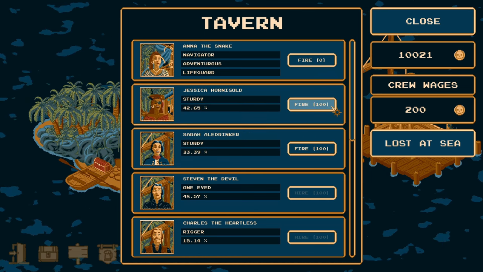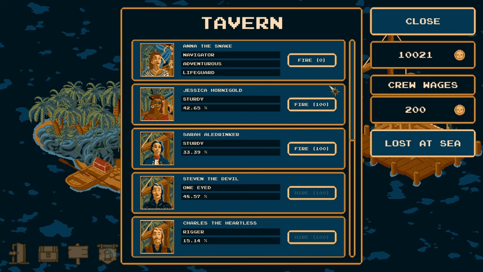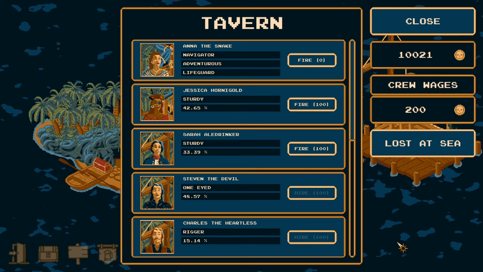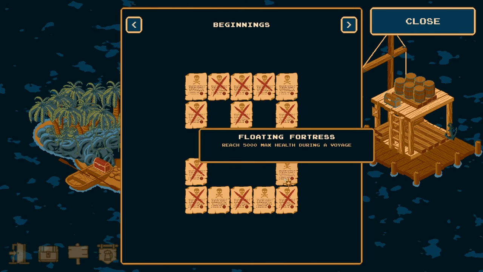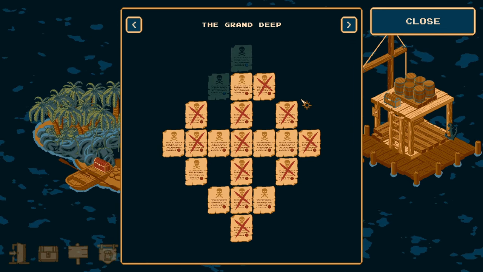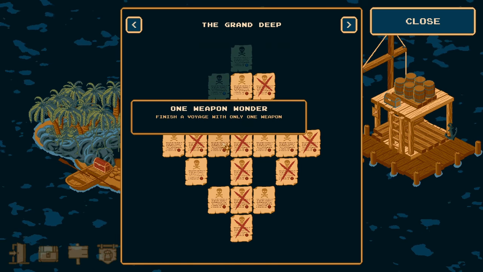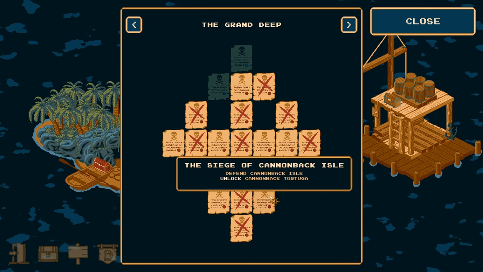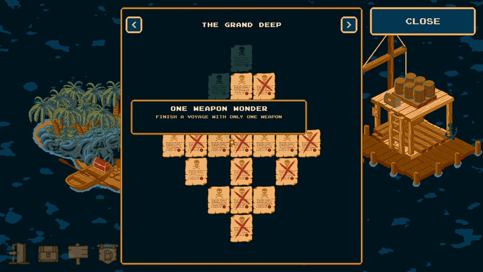So my plan is, again, a bit of a melee build. Hopefully, of course, there's RNG, but I'm thinking melee and then something like the keg, something that we leave on our trail. And this sounds good as well. Floating fortress, reach 5,000 max health during a voyage. Maybe we'll go for that. High armor, high health, melee build. Finish a voyage with only one weapon. Very interesting. Let's you know a little bit about the game right there and what we can do.